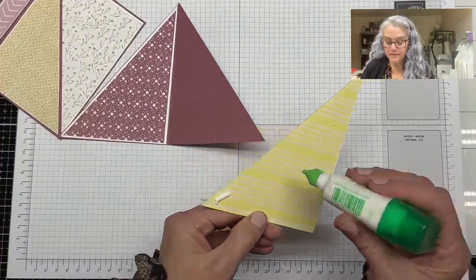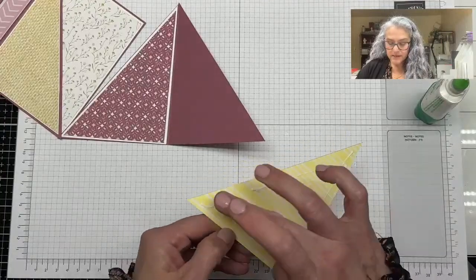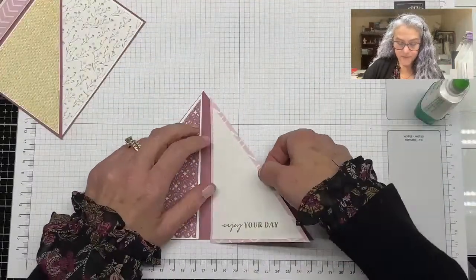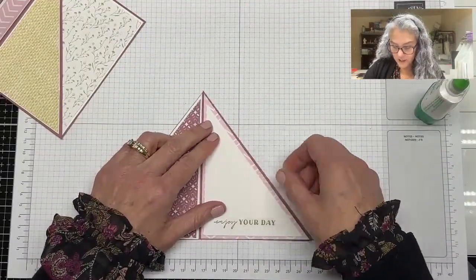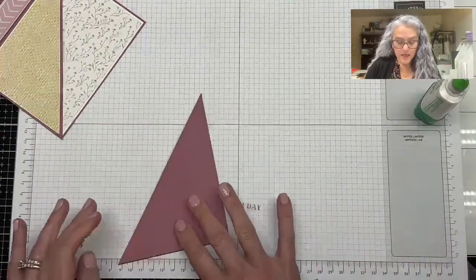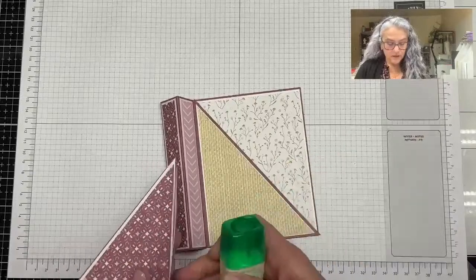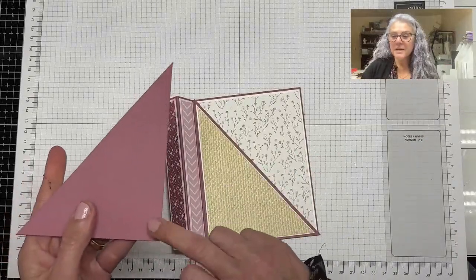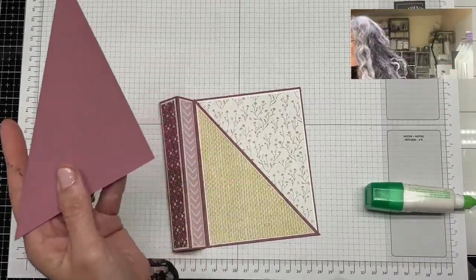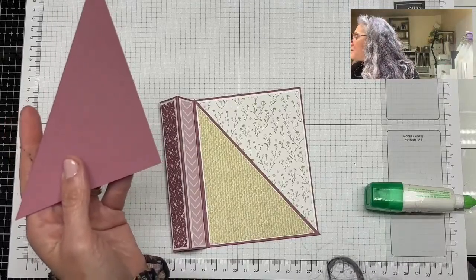Oh my God, look at that, guys, for real. I swear to God, me and glue, this love-hate relationship we have is not very ideal. Okay, so very simple. I'm attaching this again, aligning, centering as best as I can, and ta-da! And now the last piece is adding this to here. So I'm gonna calculate 3/8 of an inch in here, and I'm paying attention to see if the broadcast is still going okay.